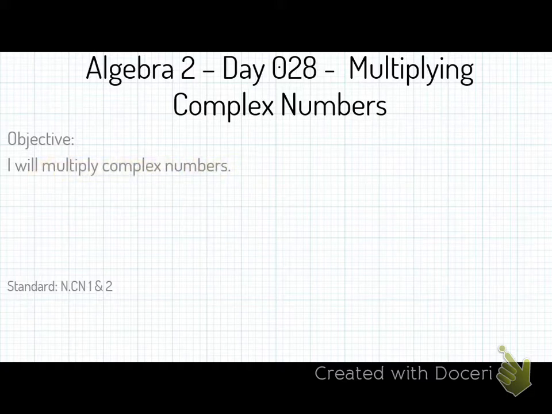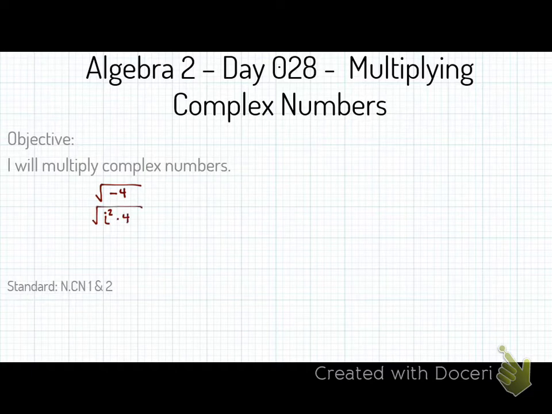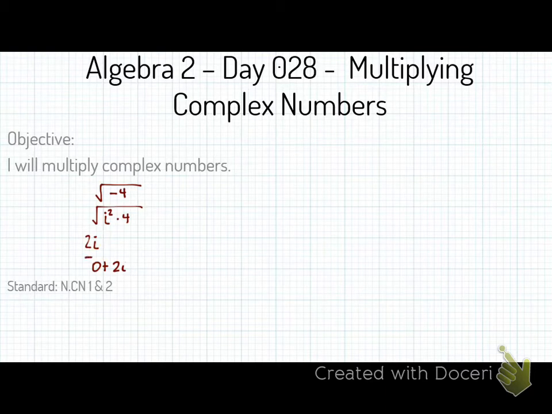Today we're going to learn how to multiply complex numbers, and it's just like anything else you've learned before. But just as a quick review, when we have the square root of negative 4, we can take that negative sign and turn it into i squared. Then the 4 we bring down, and the square root of i squared is just i, and the square root of 4 is 2. So we're making an imaginary number, and we can write it as a complex number: 0 plus 2i. That's the first part we already know — I'll box the answer.